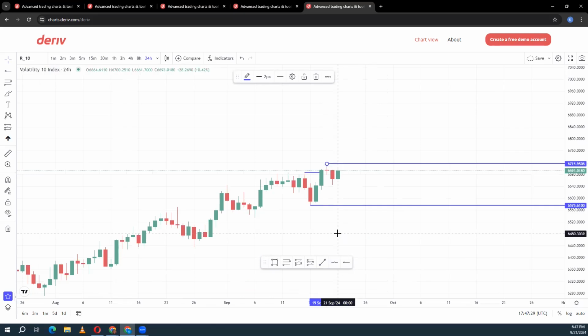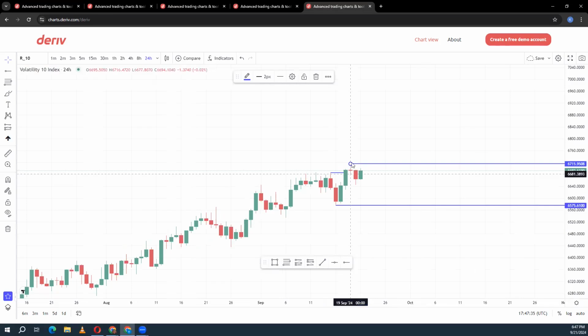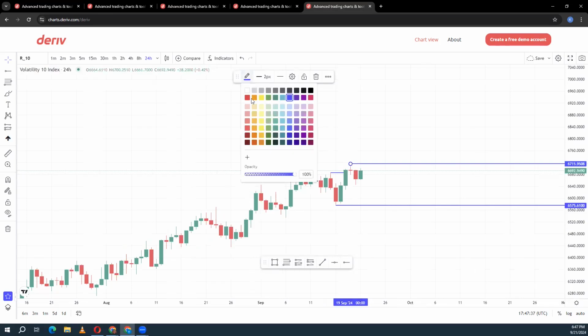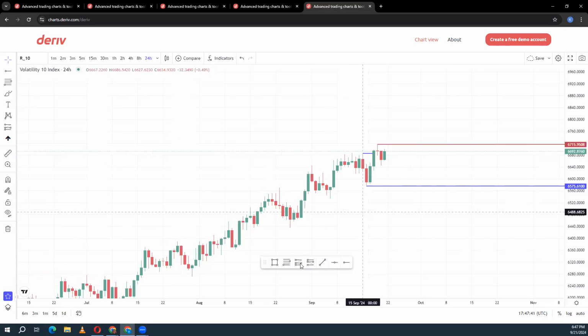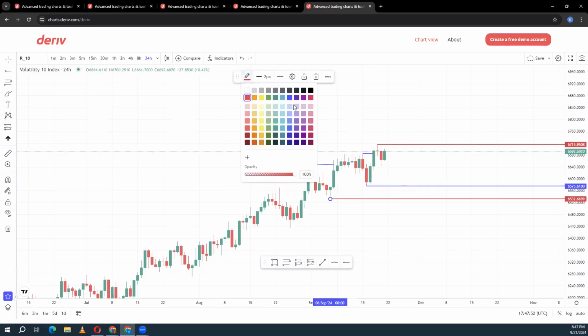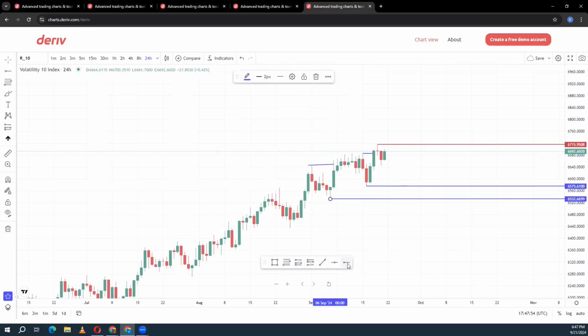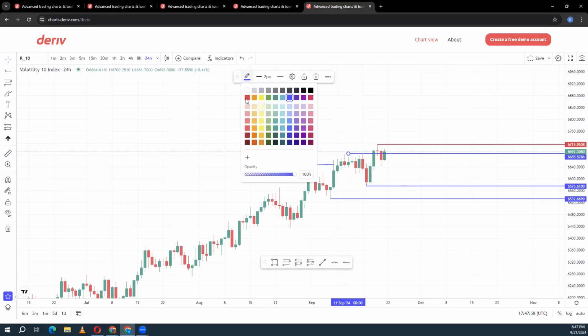Are we together? This is the strong low, and this is the weak high. So this was the previous one that broke structure. This was the strong low, right? And this was the weak high that was recently taken out.